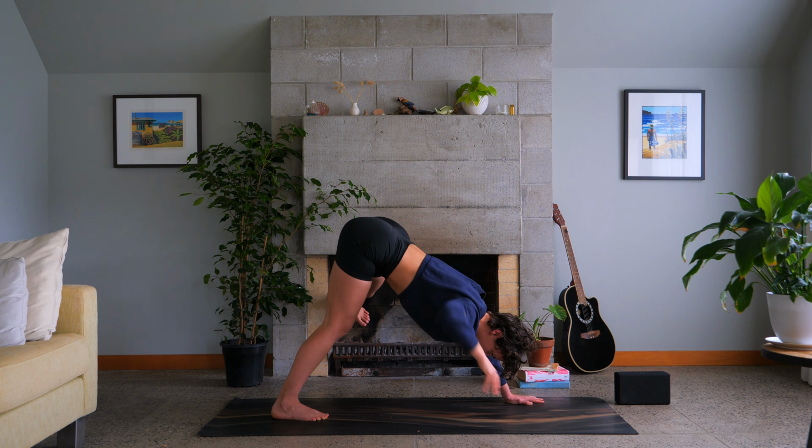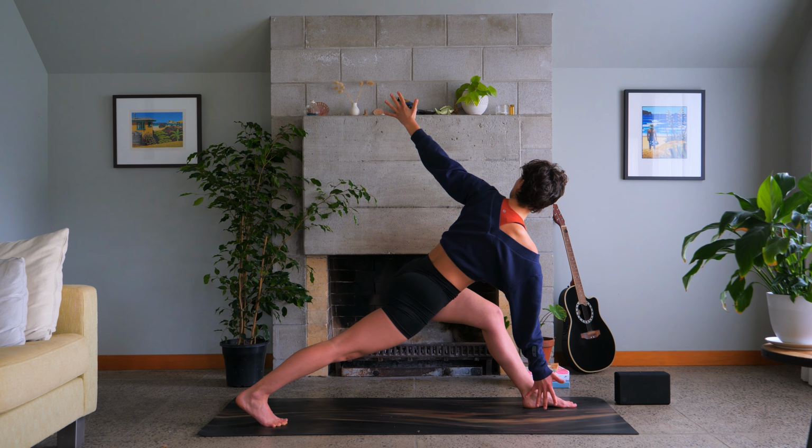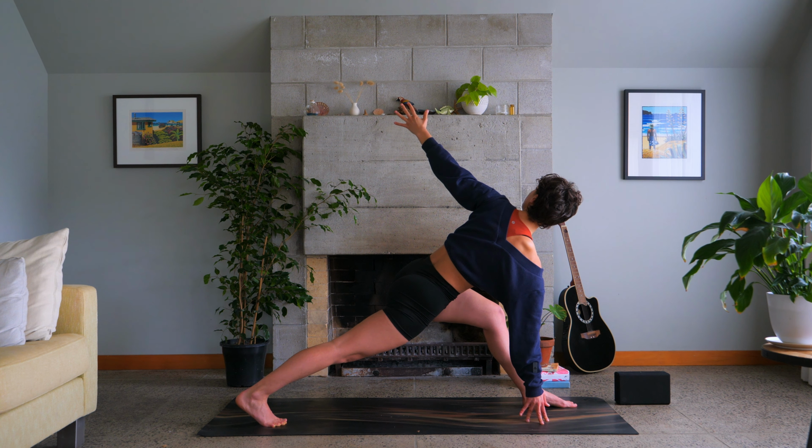Keep trying to spin the chest open to the left. Squeeze the shoulder blades down, and remember you can use your drishti, your focal point, to challenge your balance here, looking up towards the left thumb.